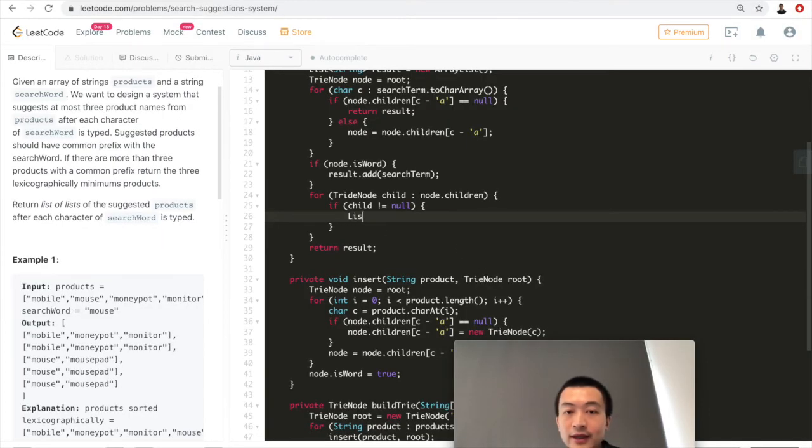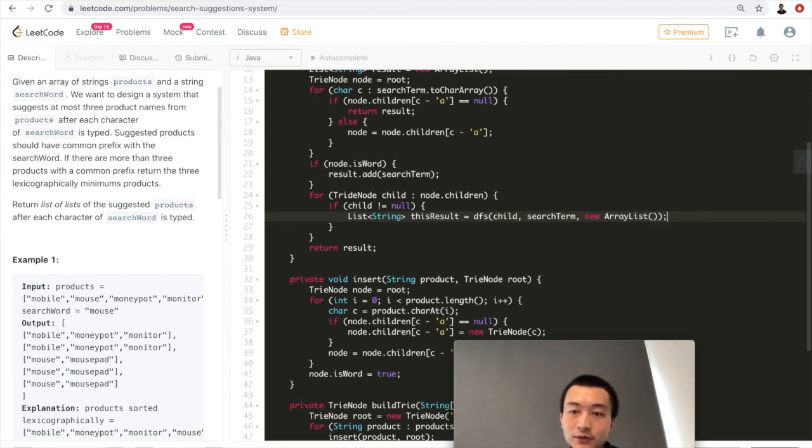And then we can initialize, I just call this result, to go through. Here we'll have another function called DFS to basically do the depth first search. What do we need to take in? First is the point where we're traversing on this trie tree, which is this child, and then we'll take search term, and then we'll take a new array list.